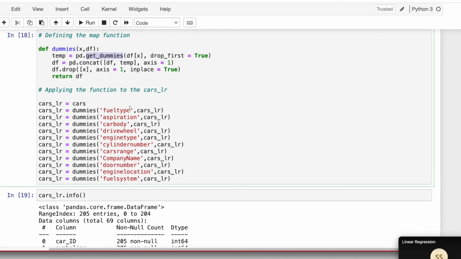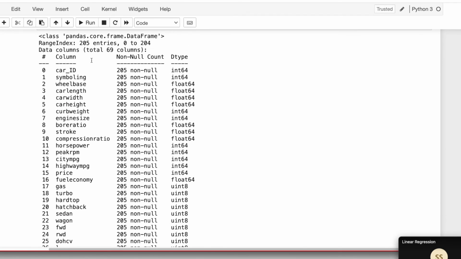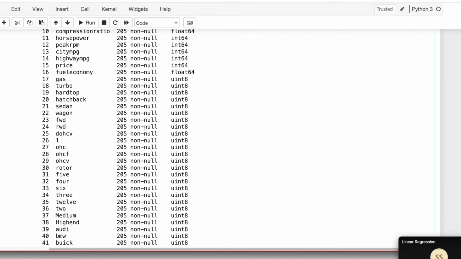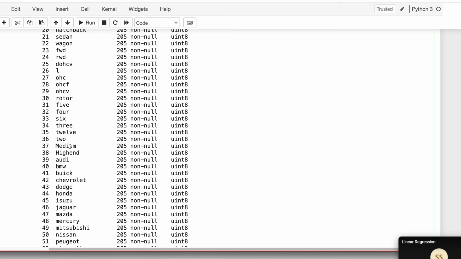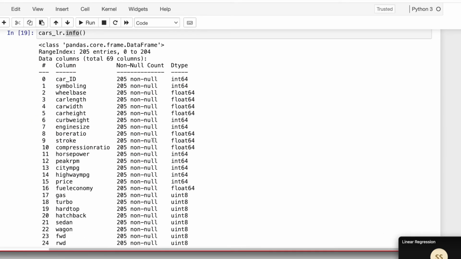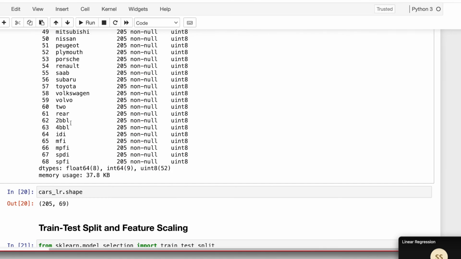So you can stop the video in YouTube and look at the code. I'm not stopping for explaining the code. And then if you use the info function on your new data frame, you can see all these dummy variables are created. So say for instance the engine type, DOHC, SOHC, OHCV, etc. So these fields are created against engine types. Similarly, so many different additional dummy variables are created.